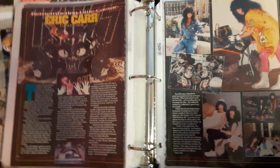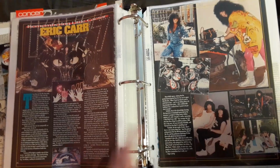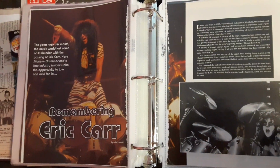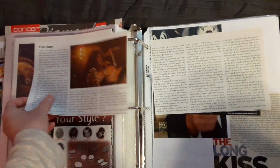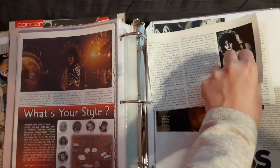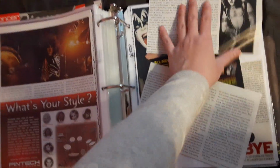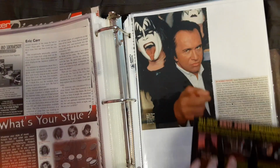Article for a tribute to Eric Carr. This was released around the 10th anniversary of his death. Another article, and this I still have to fix because it's so weird. You think that I'd be able to do this, but no, because you flip, and it's here, then you flip, and it's here, and then it's on the back.